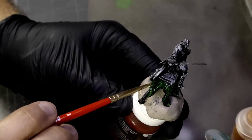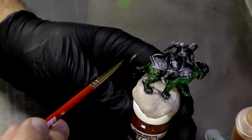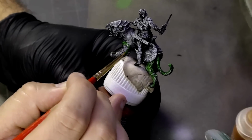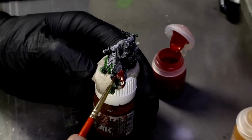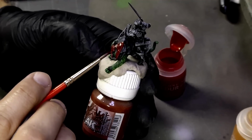Forgive me, I'm not a Masters of the Universe expert by any means, so if I say something wrong again, please don't chew me out in the comments. I'm an engineer that paints art. I like this, but I'm not a comic book expert or a TV show expert, so please don't chew me out if I say something wrong, okay? I'm just trying to show you guys how to paint.